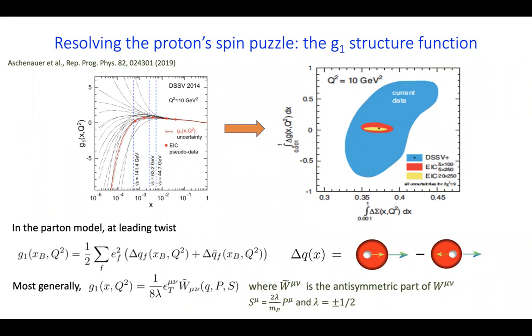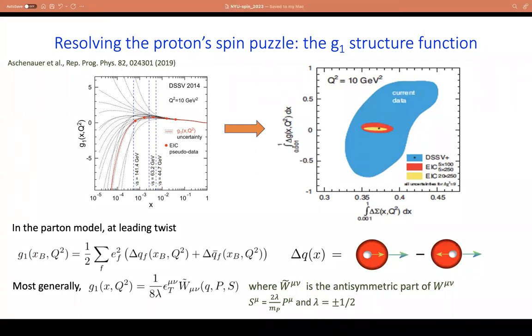Now, with regard to this question that was asked, in the parton model, as I mentioned, G1 can be thought of as 1/2 the sum over all the flavors, the charges of all the flavors squared, times the sum of the difference in the left-handed and right-handed parton distributions in the proton. So that plus that of antiquarks. Okay? And that summed over all the charges of all the different flavors is what G1 is. Now, sigma is really the democratic addition of these, without the different weights of the flavors. So that's the difference between the singlet and the non-singlet contributions to G1.